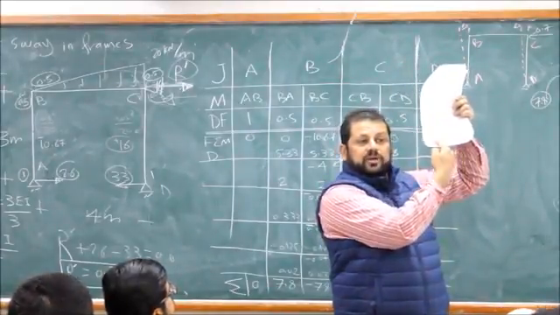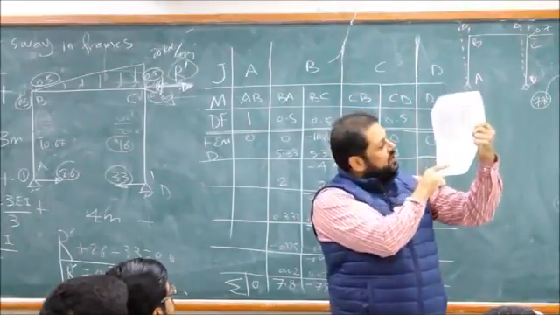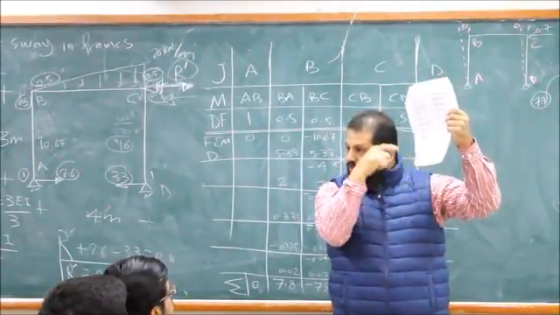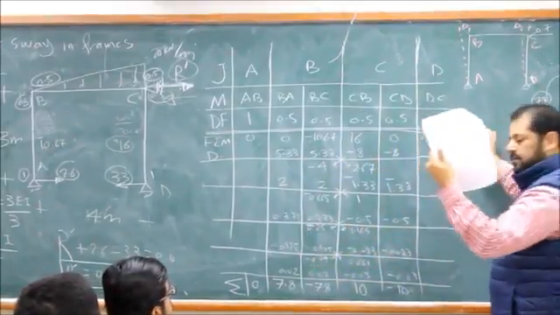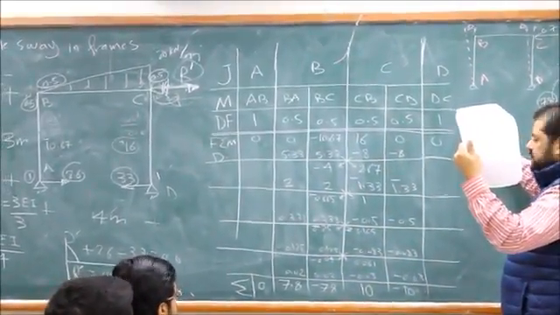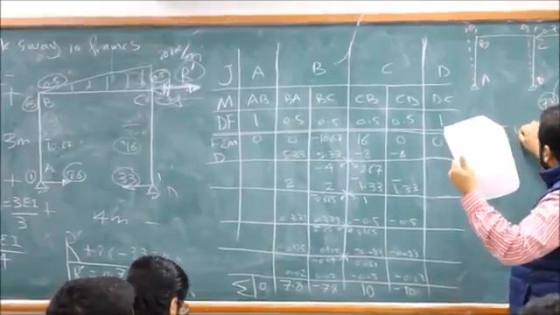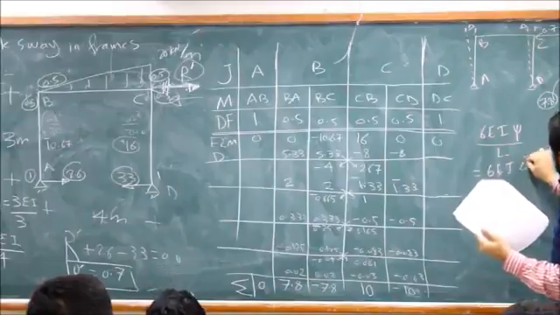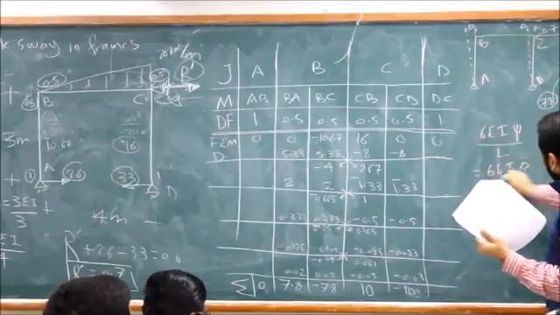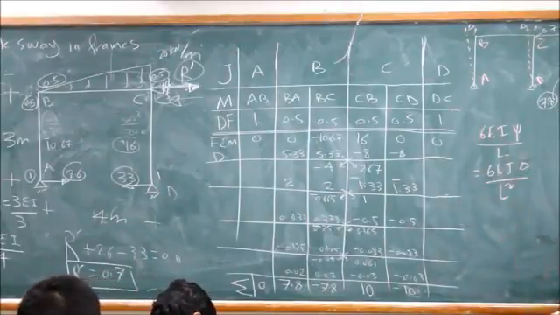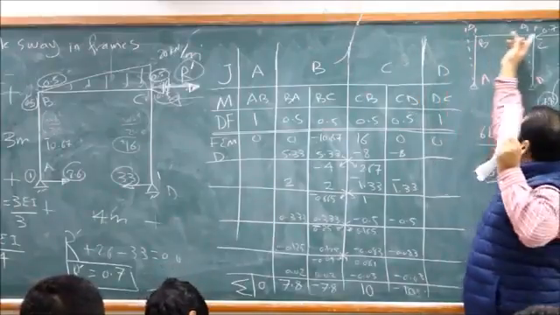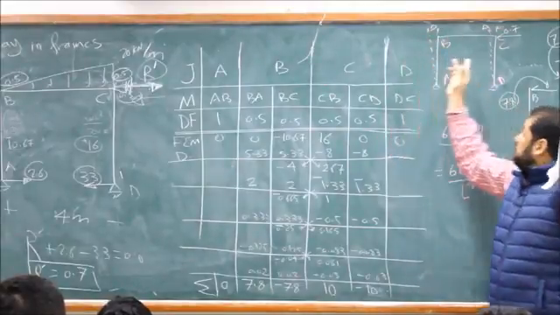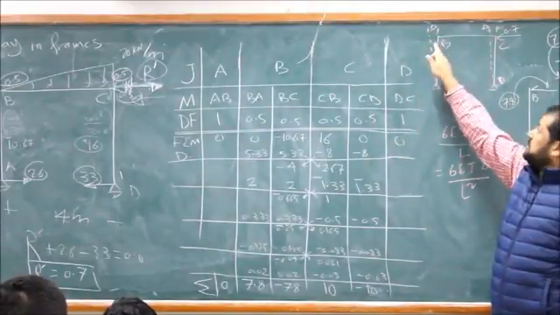If both spans were fixed, they would contain a fixed moment equal to 6EI psi over L. Thus we know the moment equals 6EI psi over L, which is 6EI delta over L squared. If you have fixed, this one doesn't have psi, so the fixed moment here and here is 0. But there will be a fixed moment here and a fixed moment here.